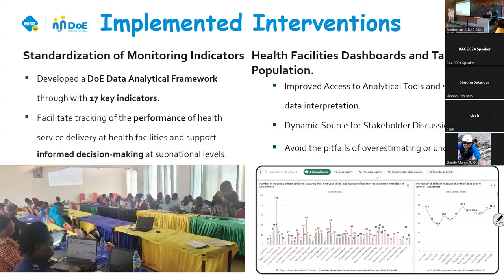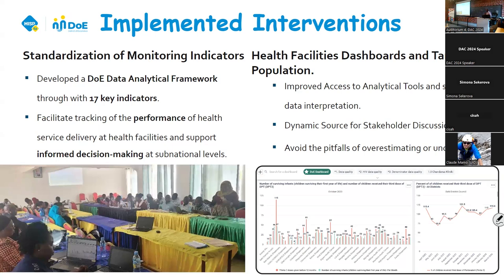The second part was now to formulate these dashboards, health facility and district dashboards, to really disseminate. We have these key indicators, which you will be monitoring on a monthly basis. So how can you now disseminate that to the district level, but also to the facility level? So we developed this DOA dashboard, or sometimes we call it a district and health facility dashboard. And this is something which we did together with the district and facility people: identify the visualization part, identify the indicators, as I said, but identify how they are going to be using this. And this is something which they've used in their quarterly data review meeting.